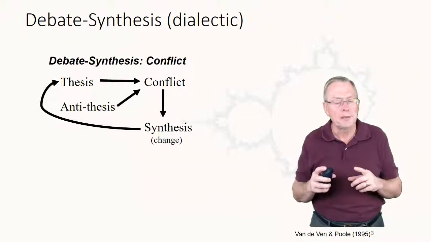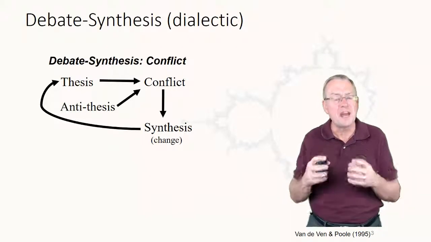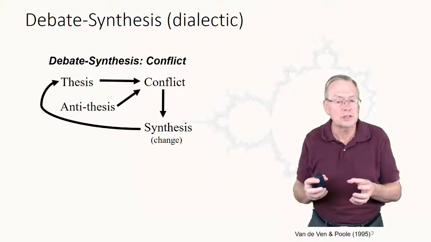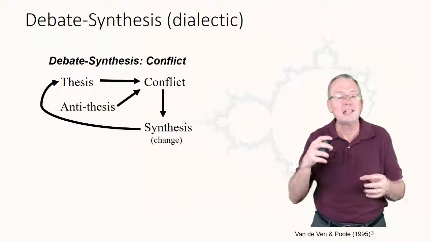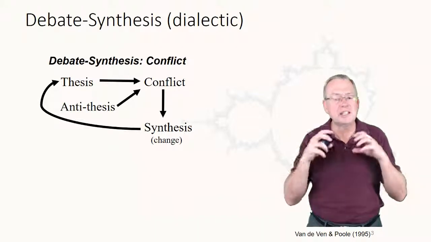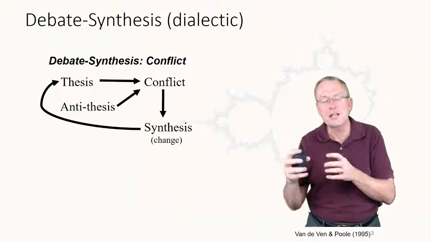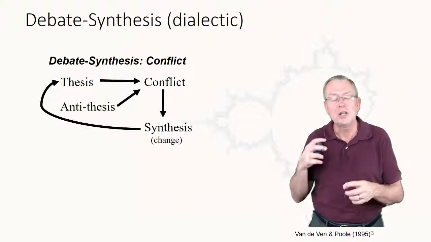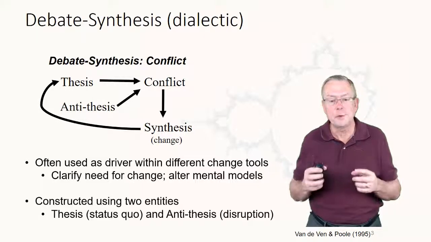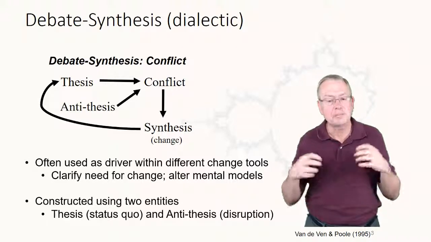Again, there is a loop, in that every time you have a new situation coming out of this conflict, that becomes the current state going forward. It may be a stable state, or it may become unstable as change pressures build over time. The key is that you shouldn't think of this as a single conflict. Think of this as a series of conflicts of thinking that requires the organization to examine itself and thereby change over time. The focus then is that this is often used as a driver of change within other change processes.